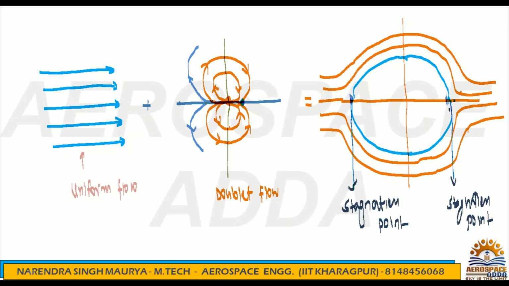As you can see here, the source flow is continuously coming outward, and the uniform flow is coming toward the source side. So somewhere they will meet and there will be a stagnation point, meaning velocity will be 0. So I can say this S1 is a stagnation point here, and this is S2 and S1. And this inside surface is the zone of the doublet.